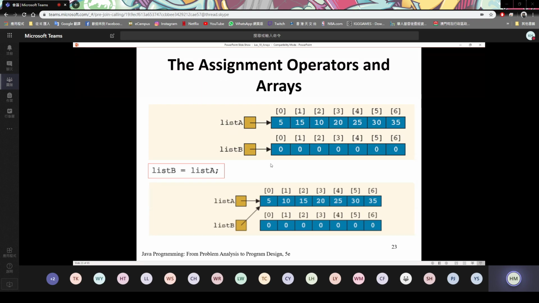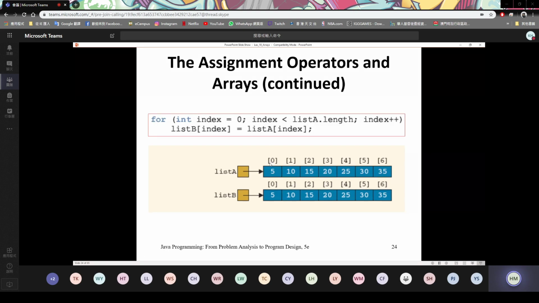So this is what we call shallow copying, remember? If I want to do deep copying, what does it mean? They are pointing to their corresponding objects while we copy the detail. It means the content of each element from one array object to another array. So how do you do it? We have to access the detail one by one, so in this case we have to make use of a loop, the for structure. We access a particular element and then assign the content of that element to another element in another object.